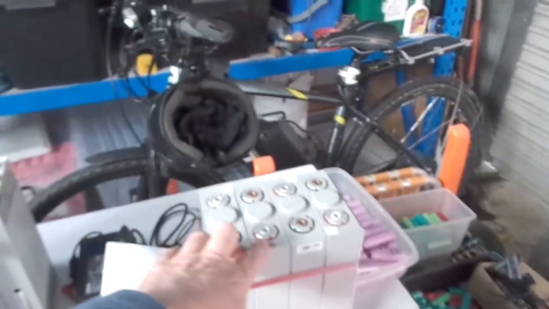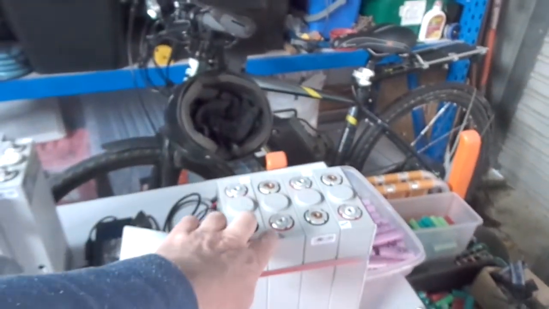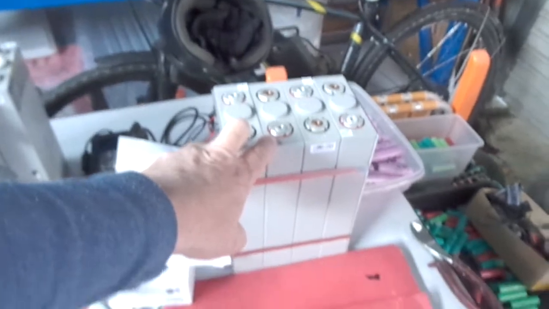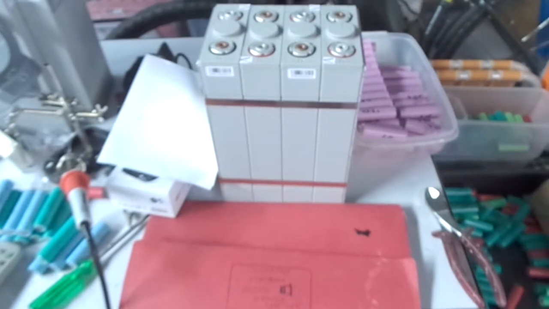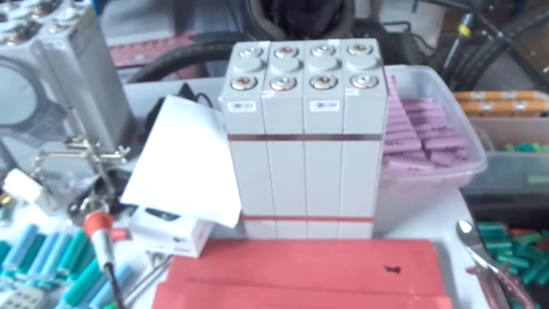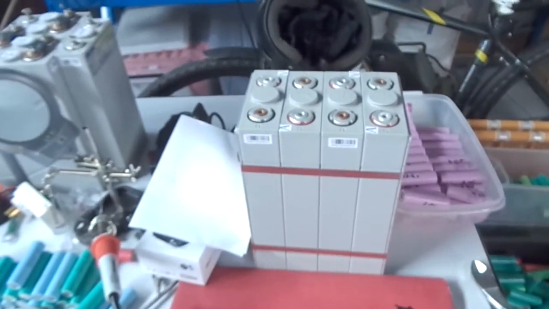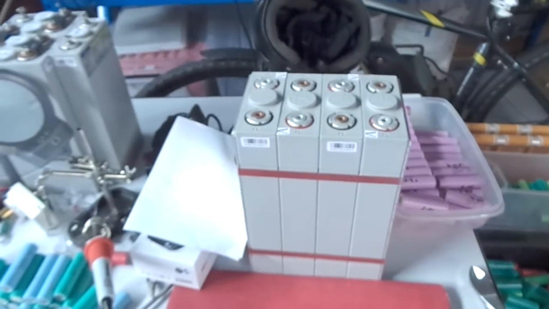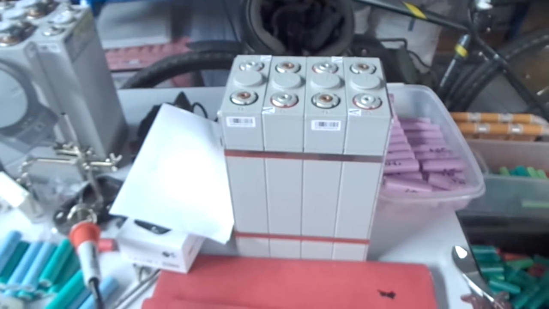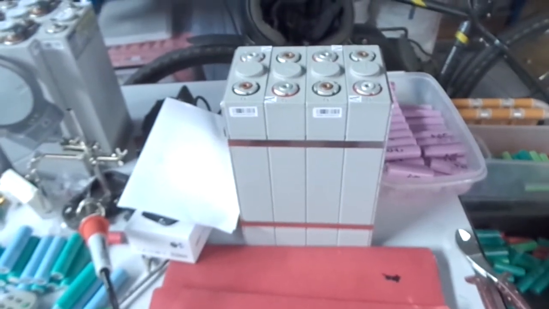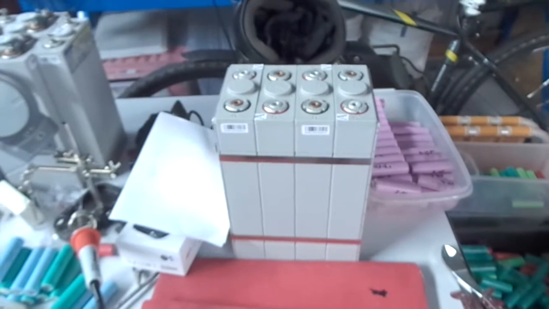I've managed to track down two 60 amp hour cells in Australia. CALB has stopped making the 60 amp hour cells, so I'm going to need to find old new stock somewhere. I've tracked down two cells, I can get them for $60 each. I can do that and try and hope to find another two cells, or I'm thinking I could buy four Winston cells and run them with the CALB cells.